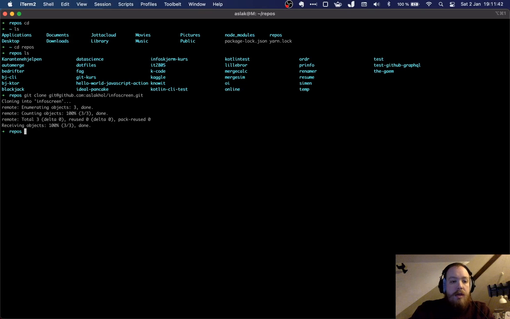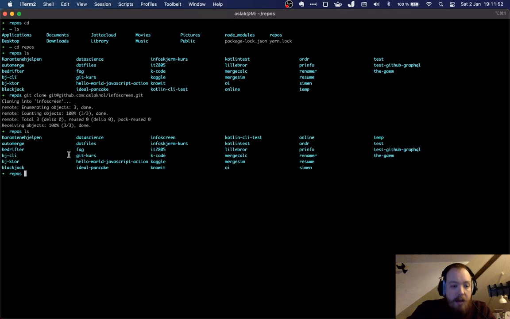And now it's doing some stuff. It's downloading some files, and that was really quick. For you, you might need to write a password in at this time, but I don't have to. If we write ls again now, we can see that in this list, we have, let's see, info screen here. That wasn't in the last lists. So that means we successfully downloaded this file.